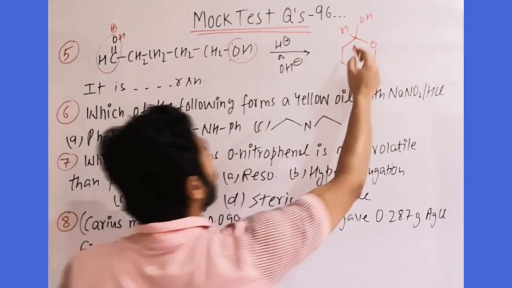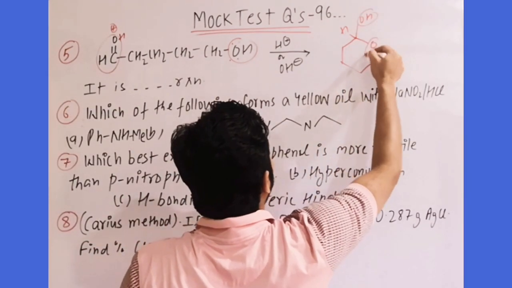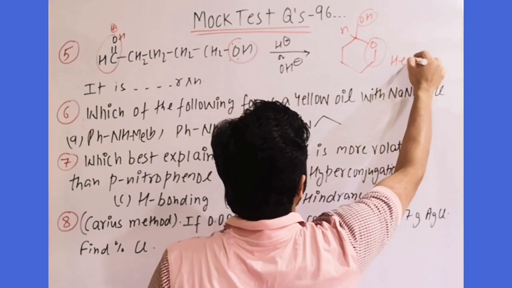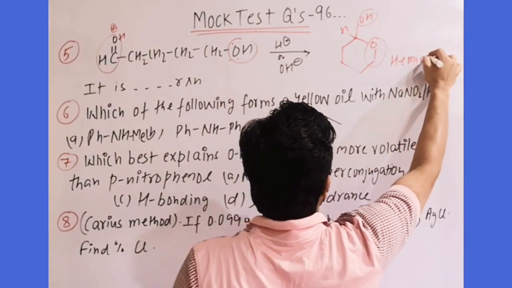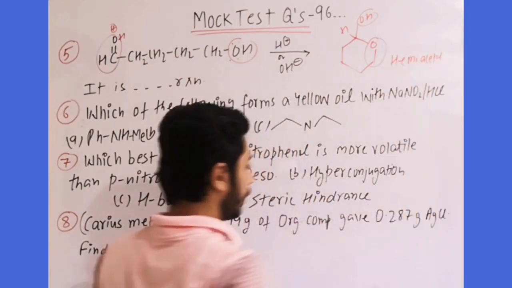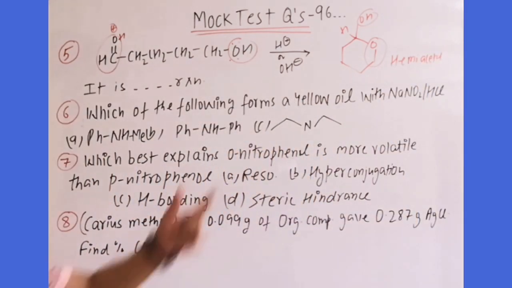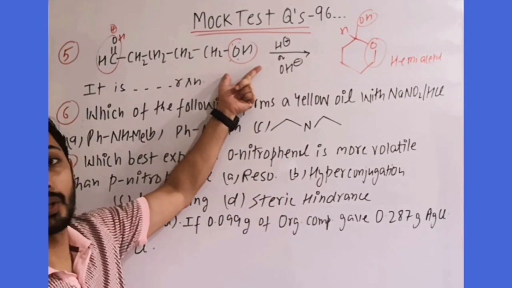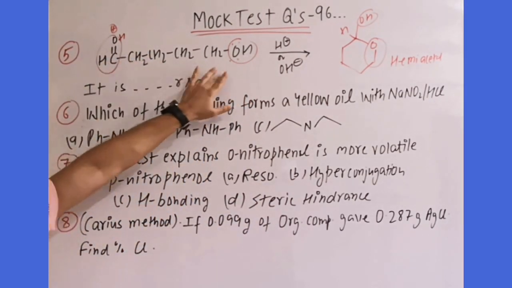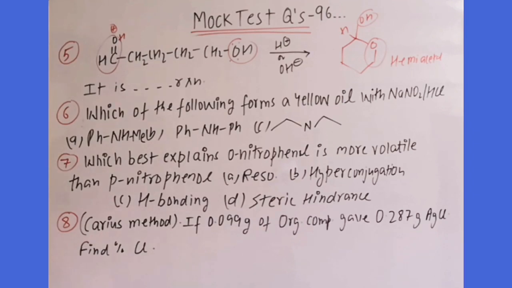So this carbon has OH and OR. It is hemiacetal formation, right? If you are not able to recall it, you can revise the notes or the videos. It is covered under addition of alcohol to carbonyl compound. So which reaction is it? Is it inter or intramolecular? It is intramolecular hemiacetal formation. Next is, which of the following? I hope that till now you have been cleared with that part.